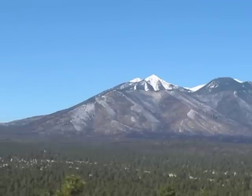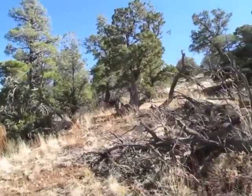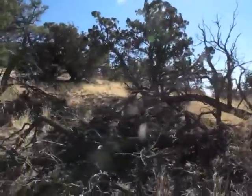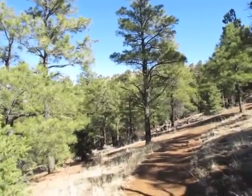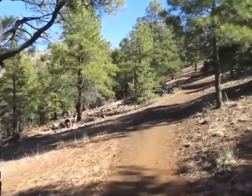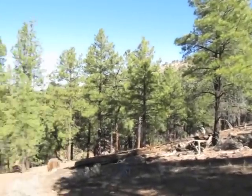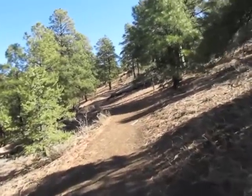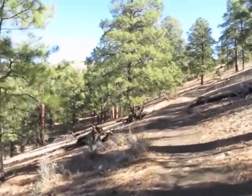You can also see a large portion of the Schultz burn from last June — the Schultz Fire. Now this is an interesting point on the trail, because we've been coming up through this pinyon-juniper, dry, south-facing slope. And all of a sudden we're about to switch right back to ponderosa pine. Why? It's a steep slope — but now instead of facing south, the slope is facing to the northwest. So it's much, much shadier, retains much more soil moisture. And just in that quick space of a few feet, when the aspect changes, the soil moisture changes.